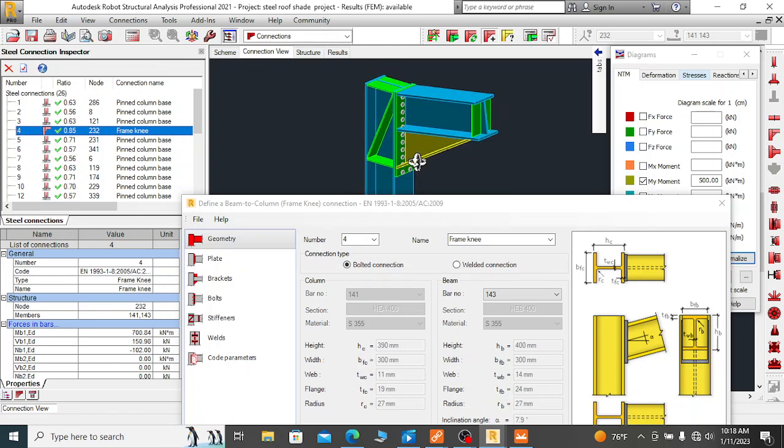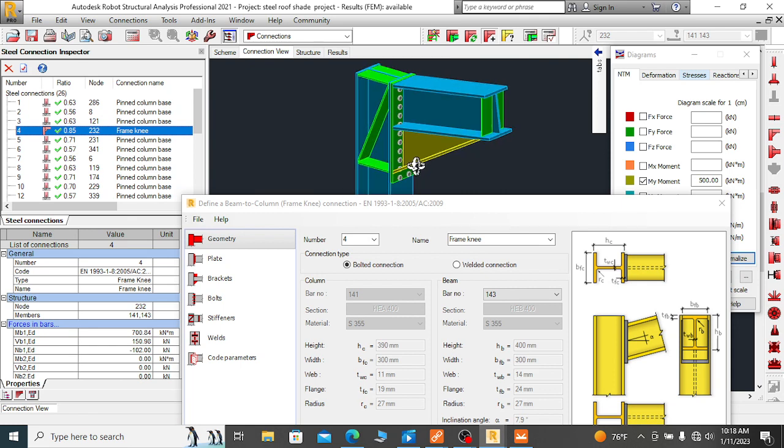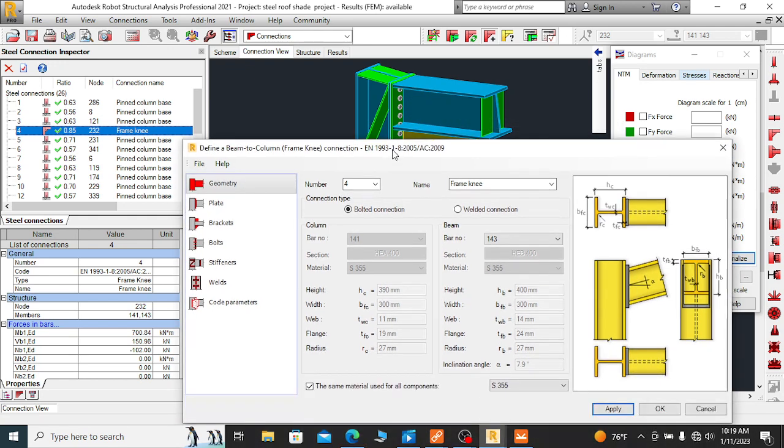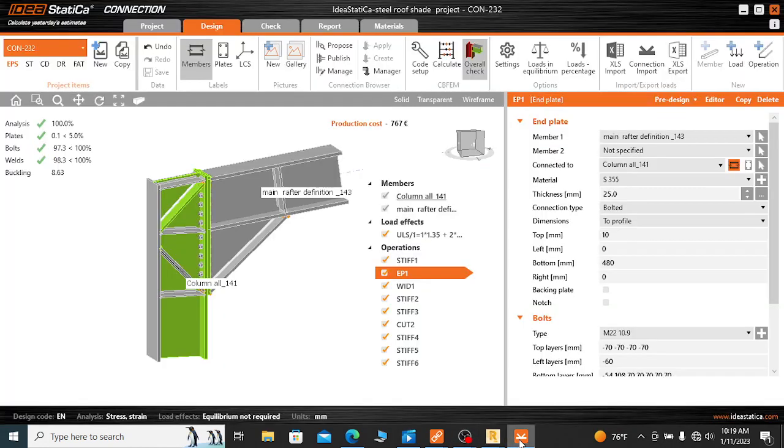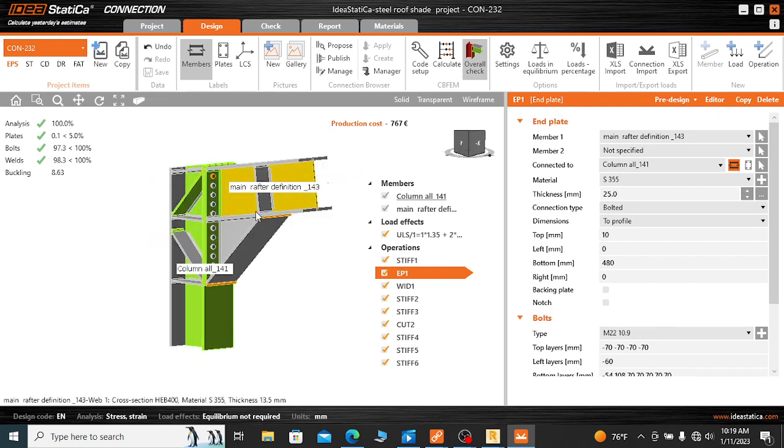This one, if you see here, I have used 11 bolts of diameter 22, and similarly here, the diameter is 22 and the class is 10.9. Now let me go to the IDEA StatiCa here, just to compare the results of IDEA StatiCa and Robot Structural.